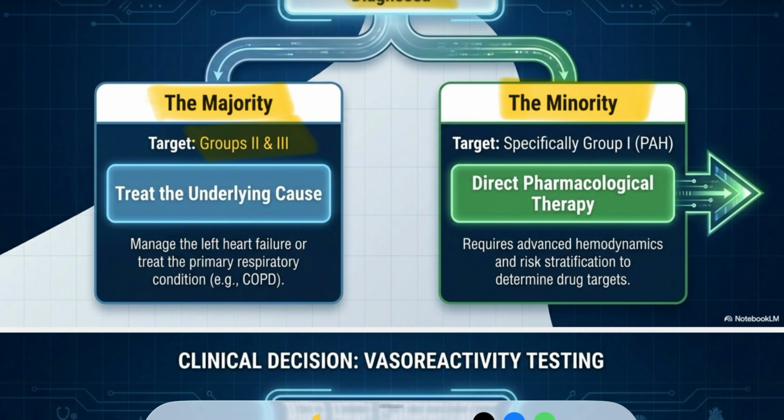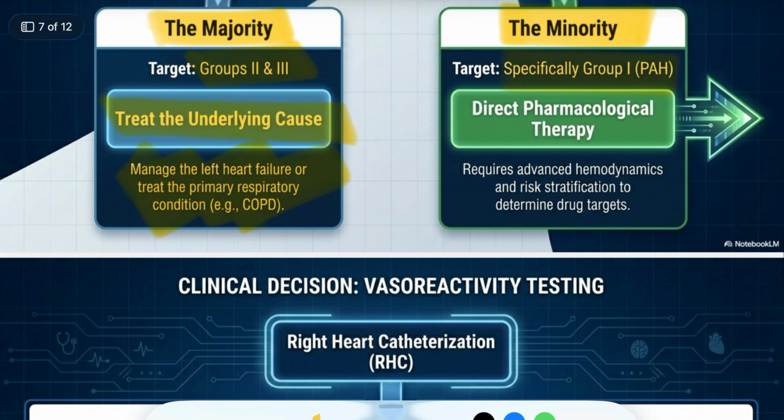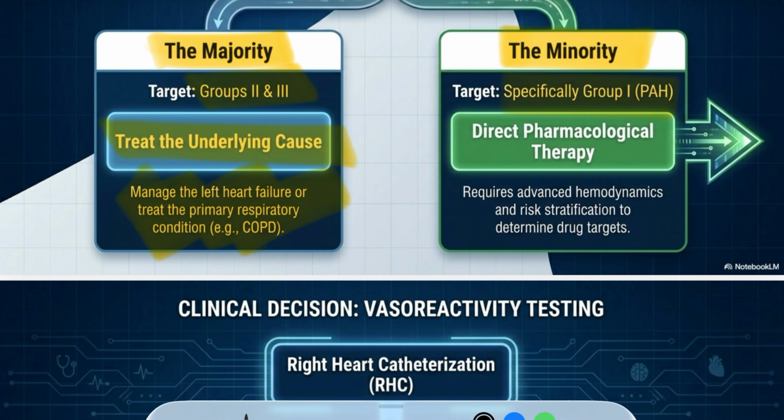So treat the underlying cause. It may reduce the patient's dreadness, or it will probably be corrected automatically. If not, we can proceed with the minority treatment even in a majority. In minority, we have to specifically treat the disease where group 1 stands out from the others. Let's take an example. In group 2, we have left heart failure. It is the main culprit.